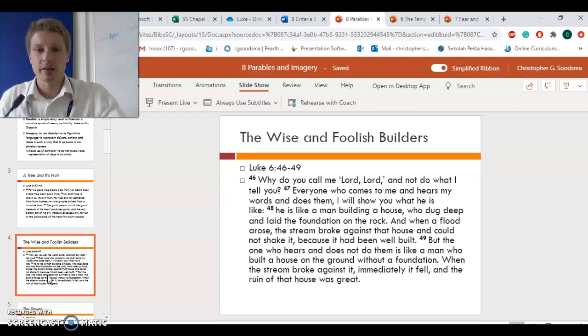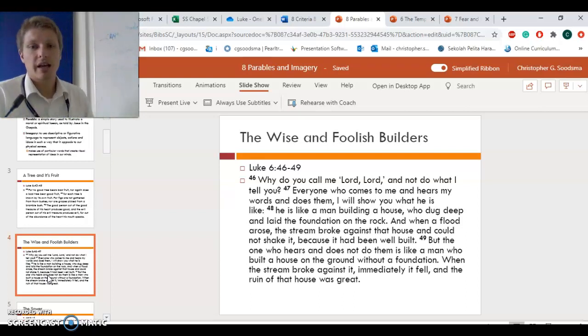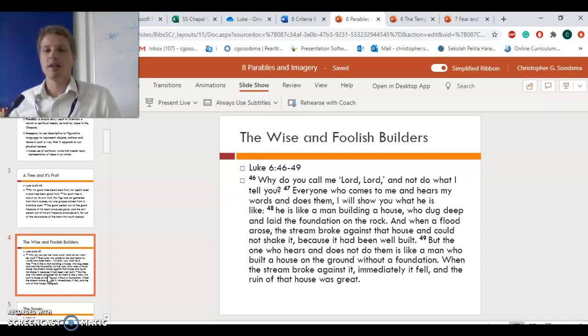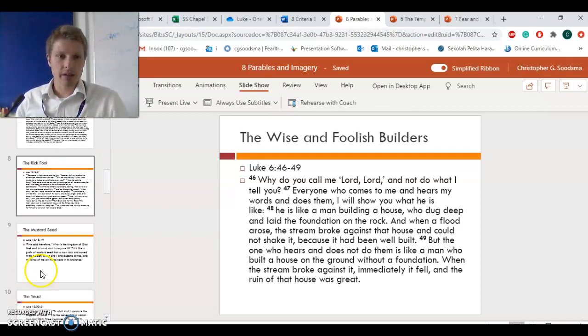So maybe there's another example here. Wise and foolish builders, right? We're called, right, to build our life upon a rock, a firm foundation. And so God uses that to not tell us that we are building a house for us to live in and we're growing into a house. It's a figurative, a metaphor to what it's like about building our life and purpose upon God, and so that when the storms and the shakes come, it doesn't fall, because the foundation is unbreakable, and that's how we build our life upon a rock, the truth that is Jesus. So those are examples.